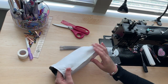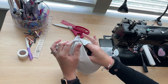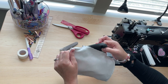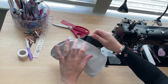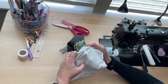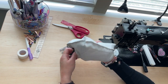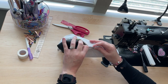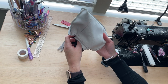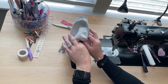All right, now what we're going to do is we're going to pull our bag out through the side here. Gently pull out your bag. I like to pull the bottom out first and just kind of push it gently through from the opening here. Get your flap as well. I can feel that. Just push carefully here.